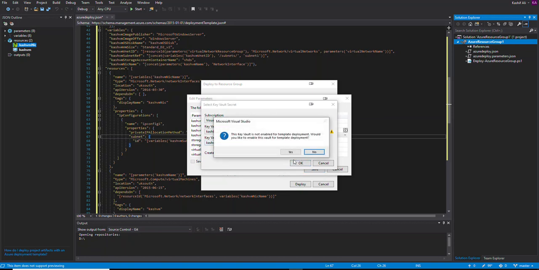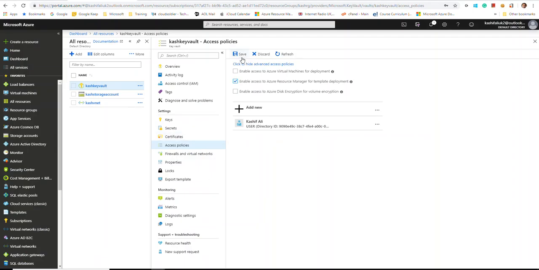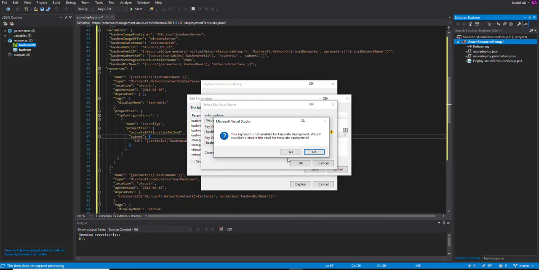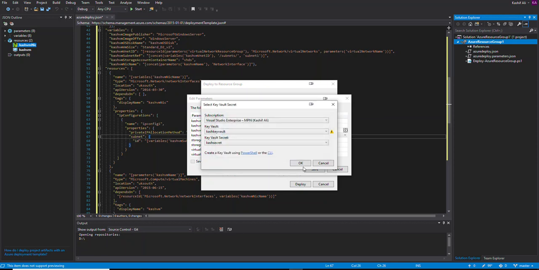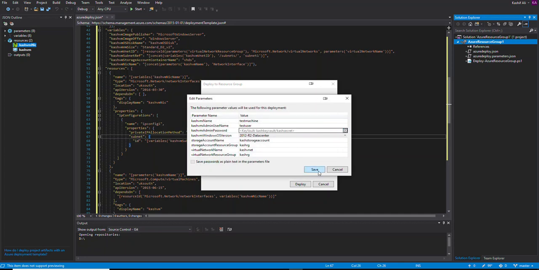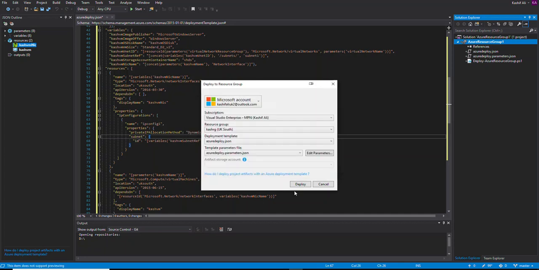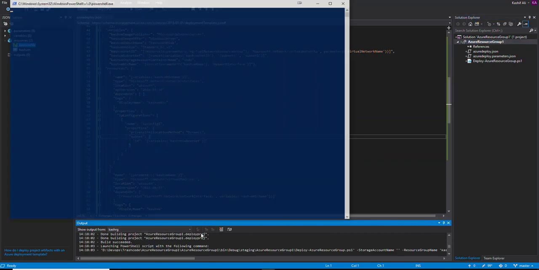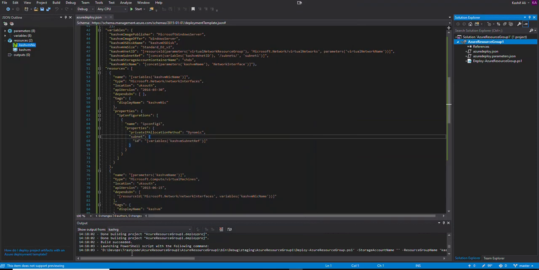Click OK. The Key Vault is not a name. Oh, see, we made a mistake. I think you should pick up now. What we did not save it. That's it. We do it back again and try. Would you like to enable? Just no. Try again. Yes. Okay, that's it, done. Click save and deploy. As you can see that it's deploying now.